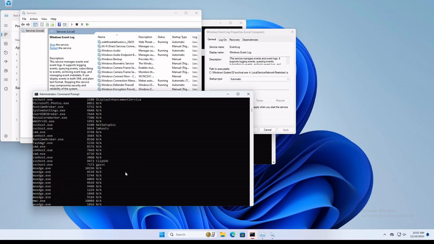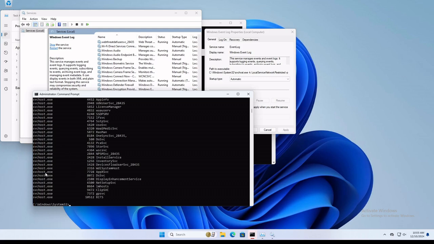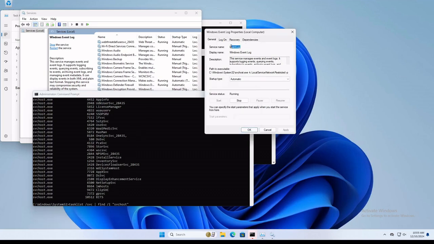Now, if we do that and we scroll up through here, we're going to see an associated name to the actual service host. That's the first step in figuring out what these service hosts actually are. Now the next part of this is if we go down here and we do another pipe and we do find and we do /I and "svchost" and then another quote and hit enter. Now we're going to see all the svchosts with the information to the right, and that's shown by doing the /svc as seen here. So now the display information on the right hand side is actually the service name.